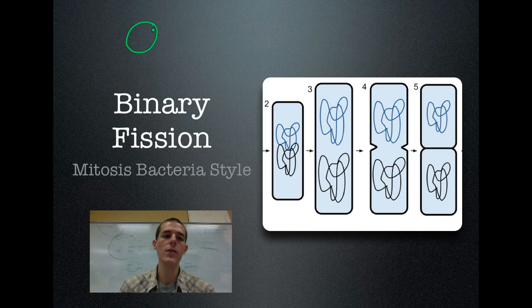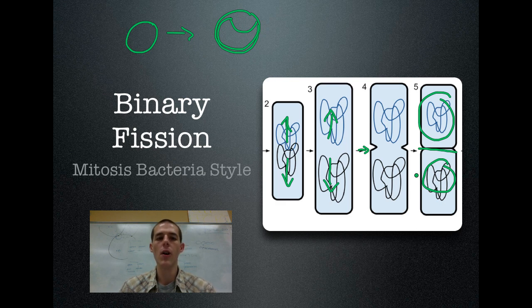What happens in binary fission is this circular chromosome essentially starts to get a loop in it. So if this had two sides, one side would loop down, and the inside of our chromosome is going to be duplicated, and these two loops are going to essentially pull apart from each other. They are copies. Our cell is going to get longer. It will start to pinch in, and eventually it'll pinch apart into two separate cells, each one having a set of genetic information. So just know that in a bacteria, when they need to divide, they undergo binary fission.